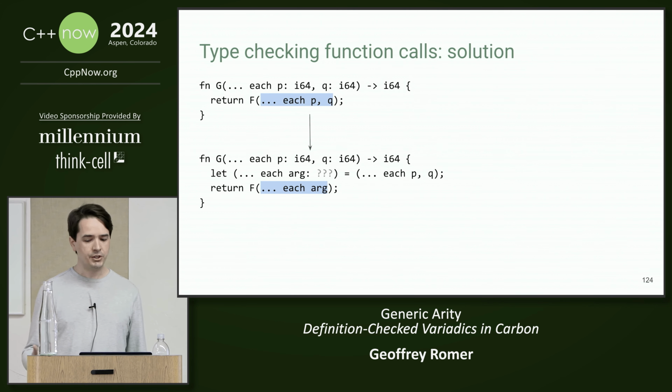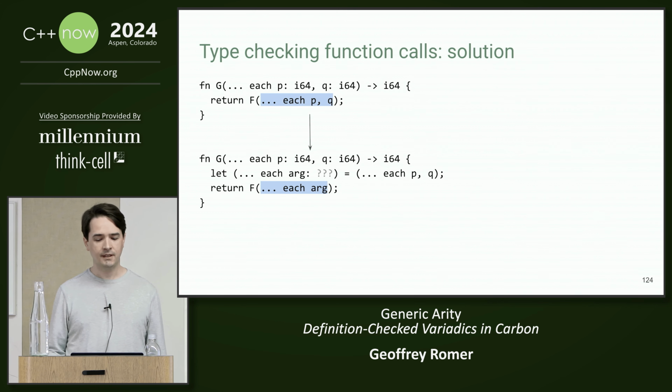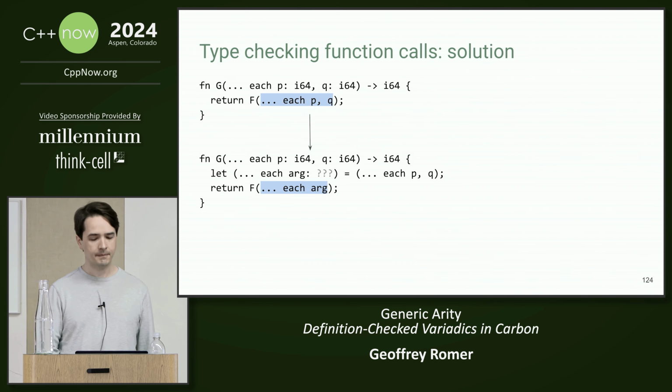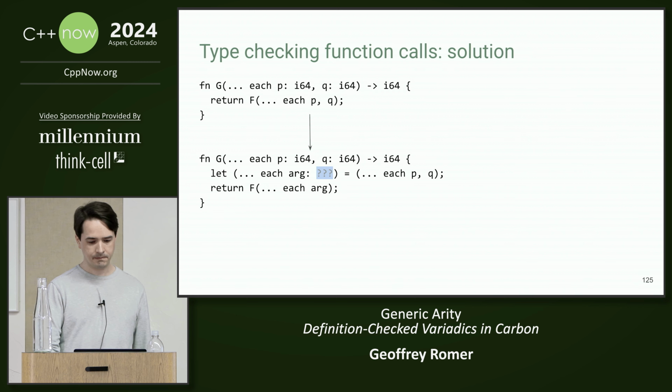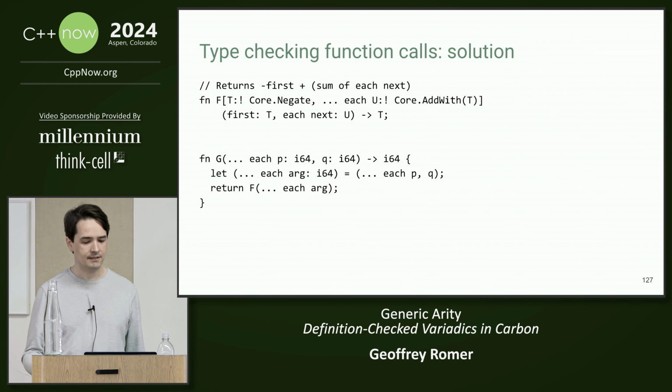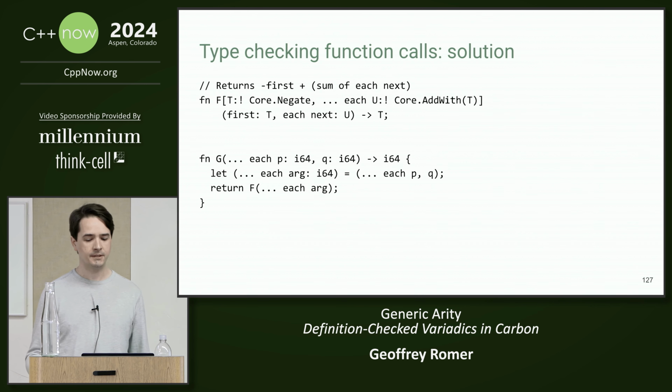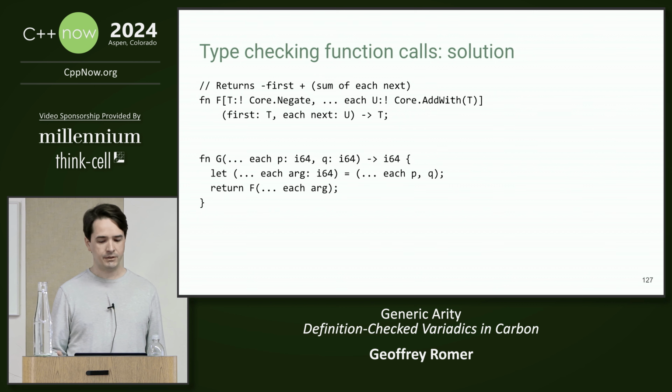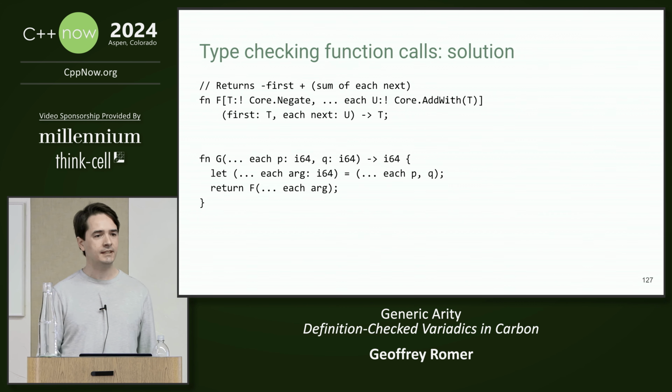Specifically, we'll try to introduce a new variable that holds all the arguments so that there can be a single argument segment. And for that to work, we need to be able to merge the types. And in this case, that's trivial because they're the same. And with that done, we're back to one of the easy cases where each parameter can only match one argument. So the details are a little different, but this is fundamentally the same thing that we did with zip, but applied to the arguments instead of the parameters.